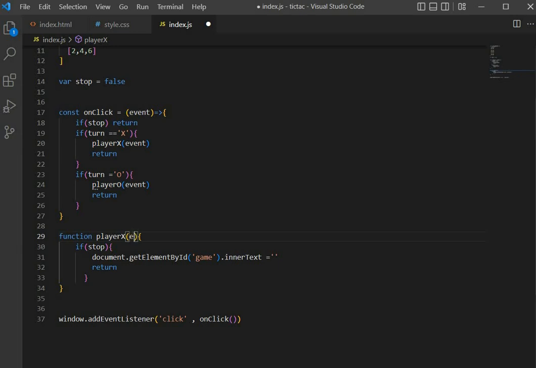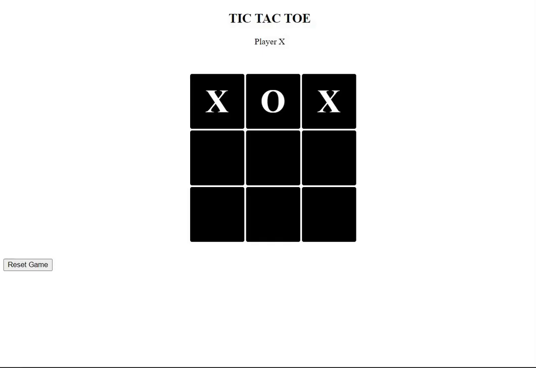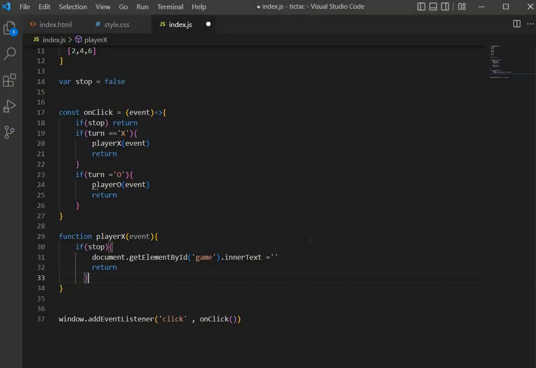Remember that this function takes an event, and from that event we're going to get an event ID. We're going to get the ID for this cell so that we can call it up from the document object model. So we're going to use that ID to run a DOM query.